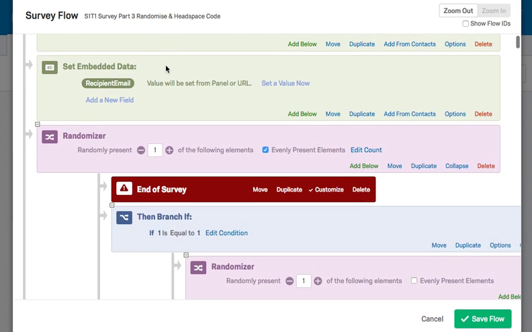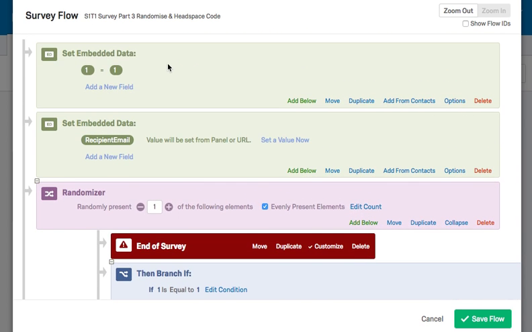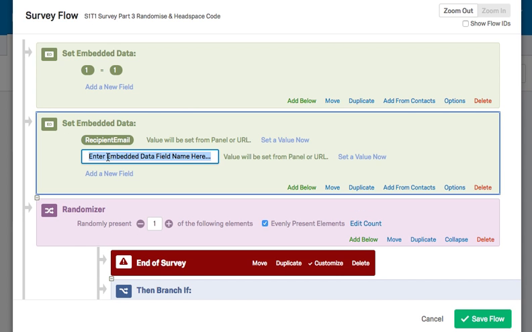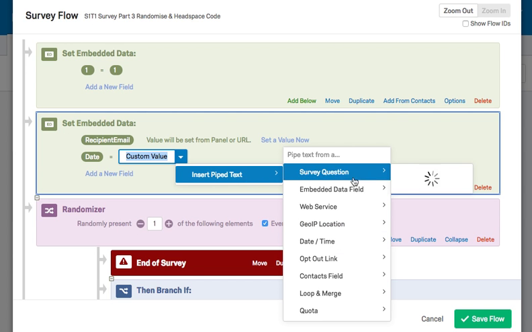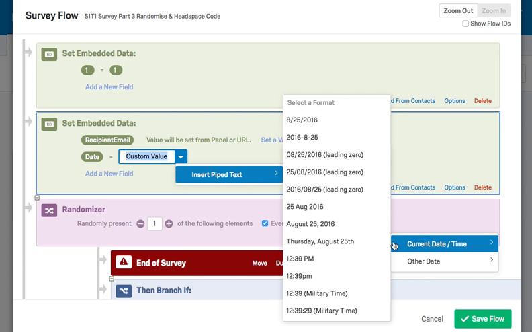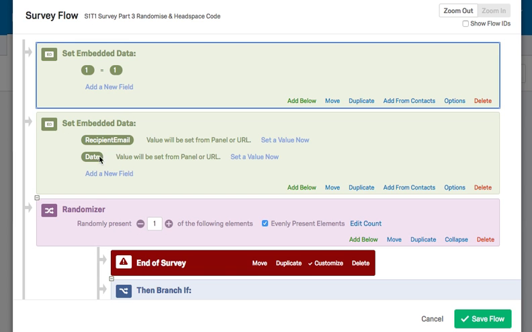So what we want to do in here is we first want to capture the current date. So we would go ahead and do that here. We would add our new field, we would call this date, for example, we would set the value and we would pipe in the value, which is the current date and time, and we want it in the year, month, day format. So it would be this format right here. That is recording the date that they've taken the survey, because this survey, they just go straight through it. So that's perfect. And then we can use this in our sample to send it out to people after 2 months. So that's how to organize date in here.